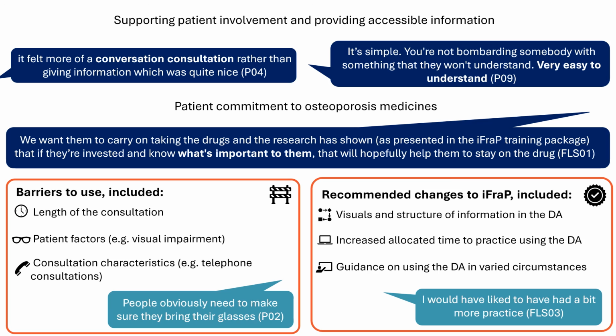Clinicians also recommended that the training package had allocated time to practice using the decision aid, or increase that time for them to become familiar and also practice using it in their consultations. Clinicians also recommended that the intervention includes more materials to guide them using the decision aid in varied consultation types. For example, more support on how to deliver the decision aid as part of a telephone consultation, or for patients that are not recommended a medicine as part of the consultation.